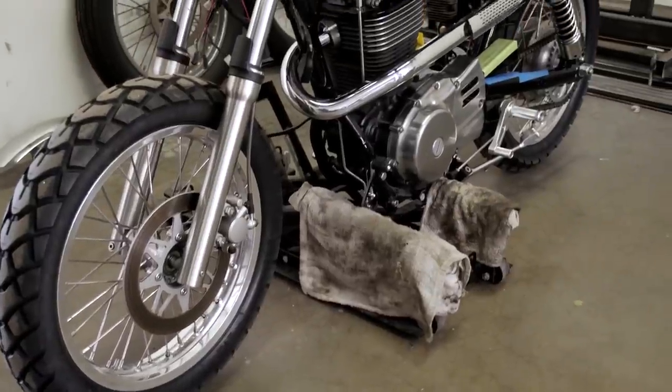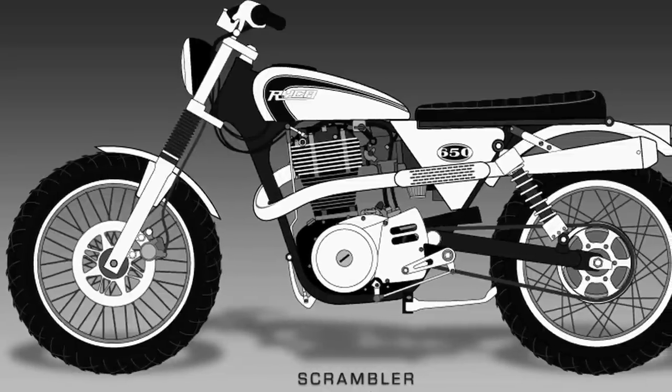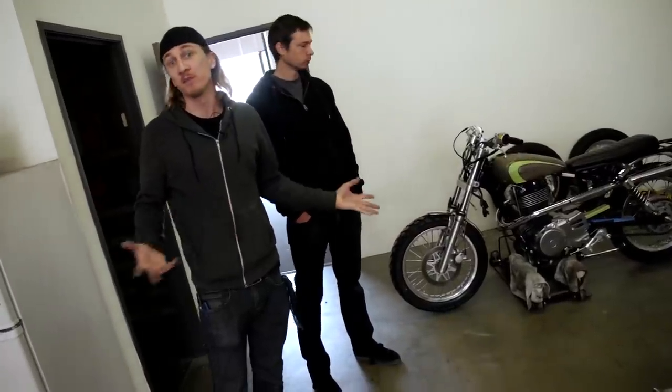This is a project that Casey's been working on. Casey's designed the CS-1 Cafe Racer. He's also going to design the Scrambler and the Street Tracker versions, which will be cross-gradable. So if you have a cafe bike and you don't want to buy a whole other bike, you can buy just the parts you need and cross-grade to the two-seat option or to the Street Tracker option.